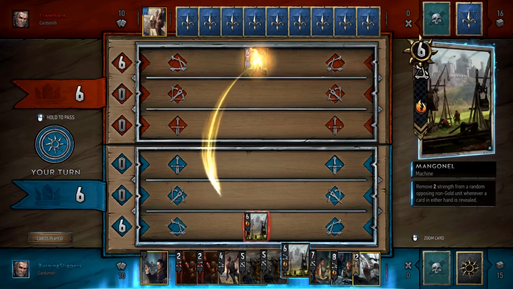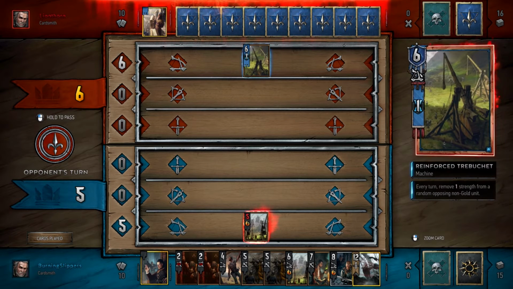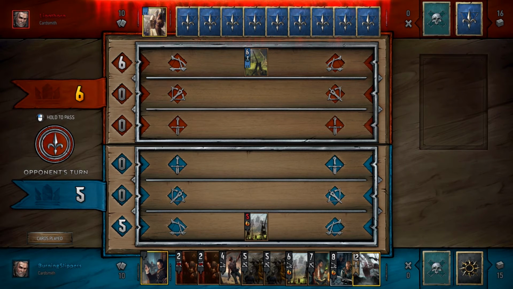So we'll start plonking down the Mangonels. And this is protected against Scorch because this would hit that. So if he uses Scorch, which is a card that kills the strongest unit or units on the battlefield, he'll hit just his own Trebuchet, which is obviously good for us. So the game plan will probably be just dumping 2 Mangonels on the board and then using our leader ability to reveal 3 cards and do a ton of damage from the Mangonels.